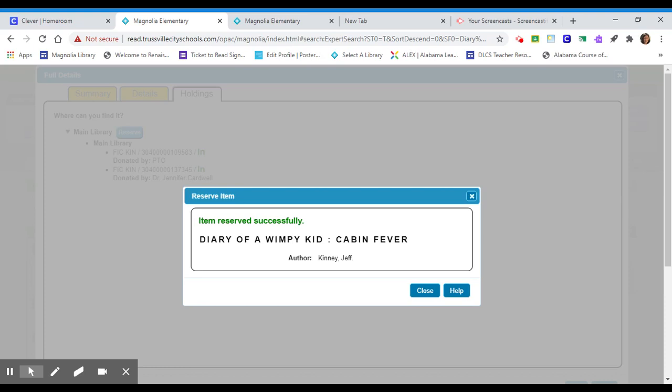And every morning I will check the reservation shelf and look at the books that students have reserved. I'll pull those books, and then those books will be delivered to your classrooms this year. Now let's go ahead and limit the reservations to no more than 2 books. So if you have 2 books reserved already, let's not reserve any more. Once you get those books delivered to you and read those books, you can of course put more on reserve, but let's just limit it to 2 books at a time.